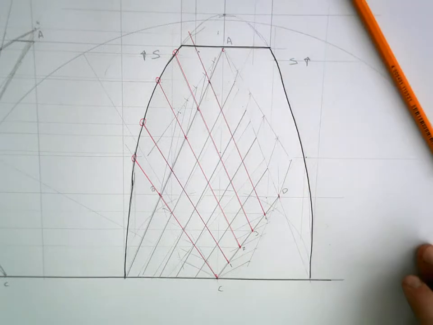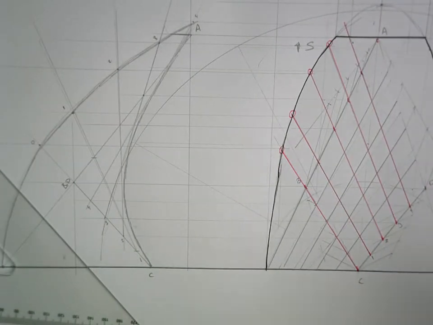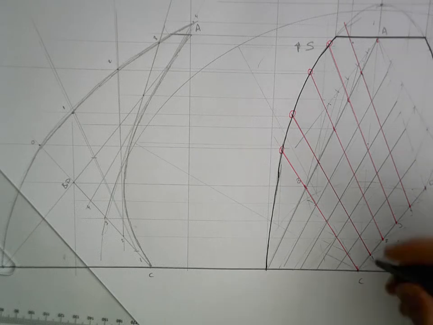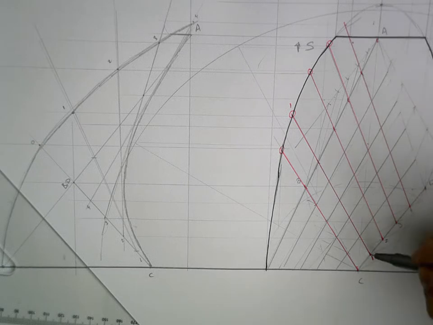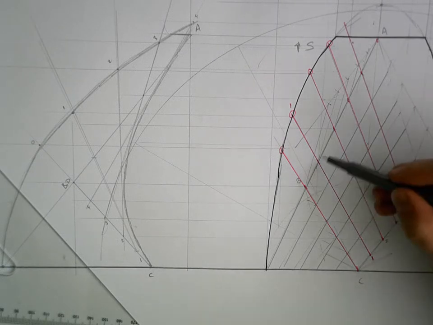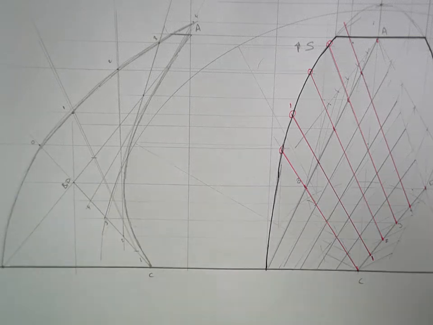And what I'm going to do is try and find those points in the end view. So to find them in the end view, we're going to recreate each line. For example, I call this line 1. So that would be the line 1, 1. Now 1 is a point on CD, and 1 is a point on AB. So I just recreate those points in the end view by dropping them over.